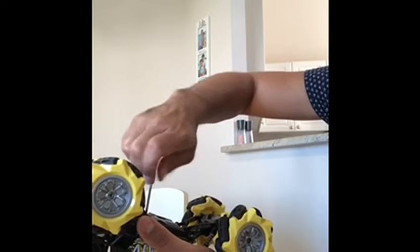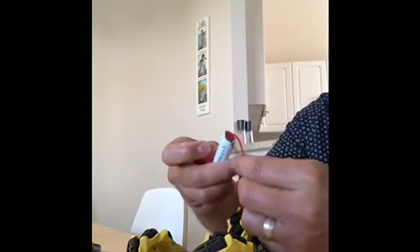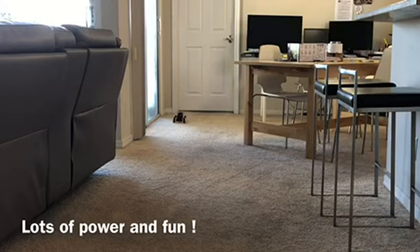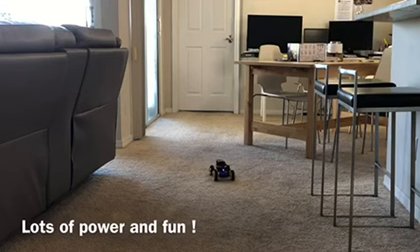I'm playing it in my living room due to the fact that it is carpet, so it does look a little bit slower, but it does have a good jolt of power. You can spin it, you can twirl it. It's not like a regular traditional remote control car where the steering is left and right — this has a unique way of gliding to the left, gliding to the right, spinning in itself, spinning on its front axis or the back axis. It's really fun to have for an office, a bedroom, or a patio.